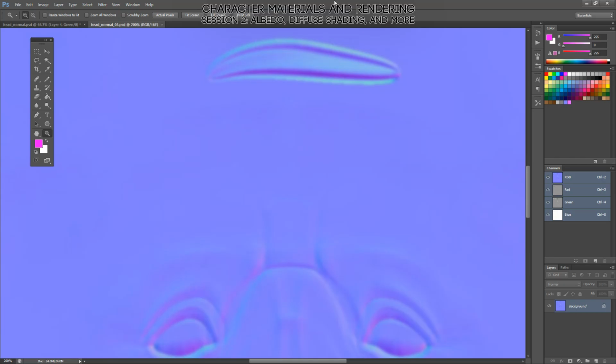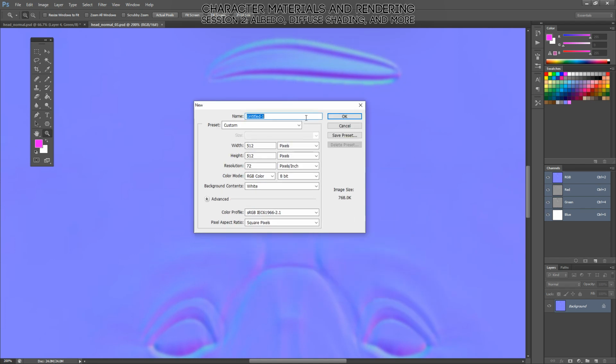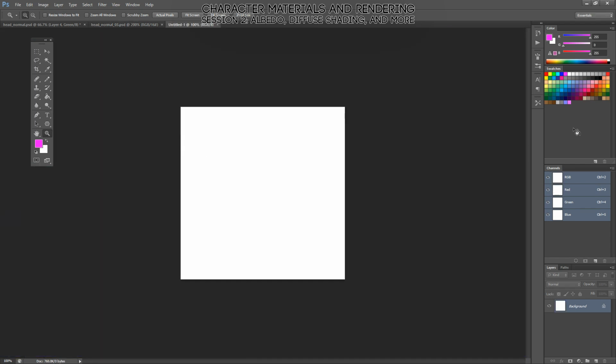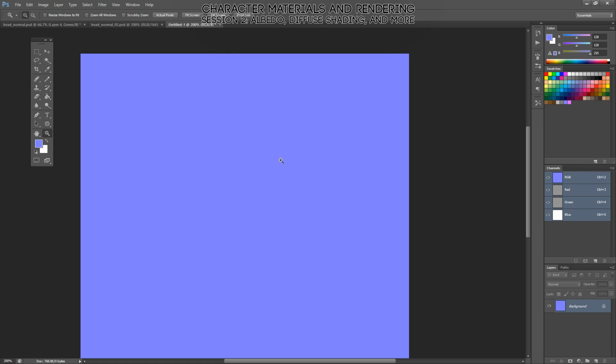Let's do something in Photoshop to illustrate the difference between 16 and 8-bit color. We will do a little 512 image. We're going to fill it with plain old flat normal map color.